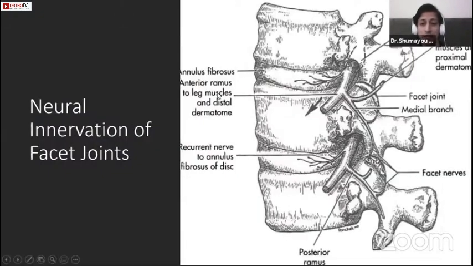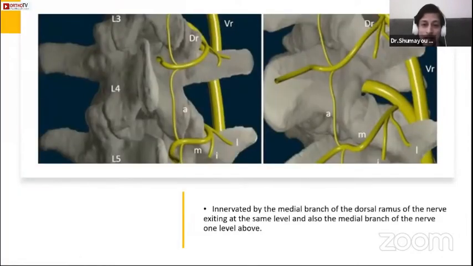If you look at it from a sagittal view, you would see the neural foramina and the nerve root coming out from the foramina, and then it goes on to give a ventral branch and a dorsal branch, and the dorsal branch would give a medial branch. So looking at just the medial branch, once it has come out from the dorsal branch, there's a medial, intermediate, and lateral branch, all of these supplying the muscles at the back and the facet joint. The medial branch supplies the facet joint, but it also receives a branch from the medial branch of the joint superior. So both of these together combine and supply the facet joint.